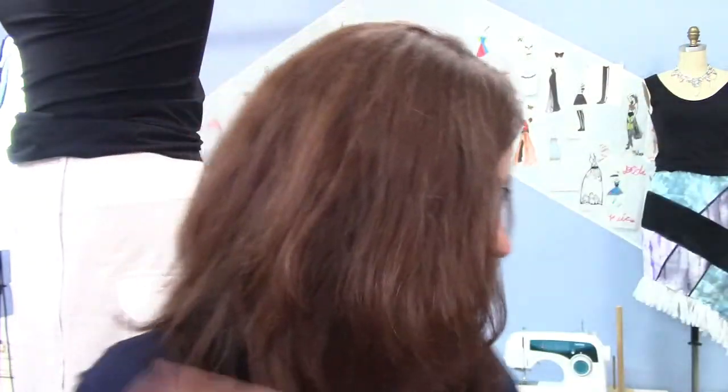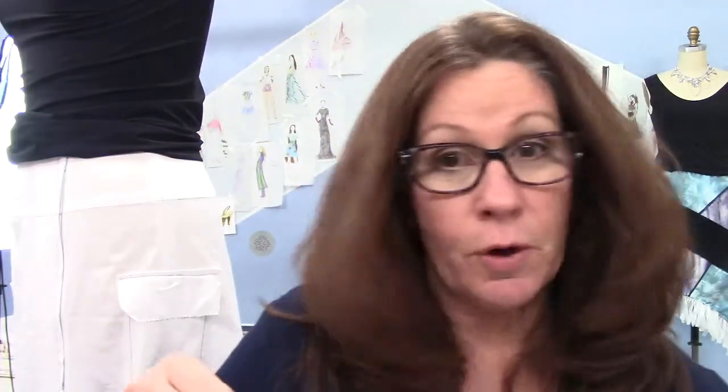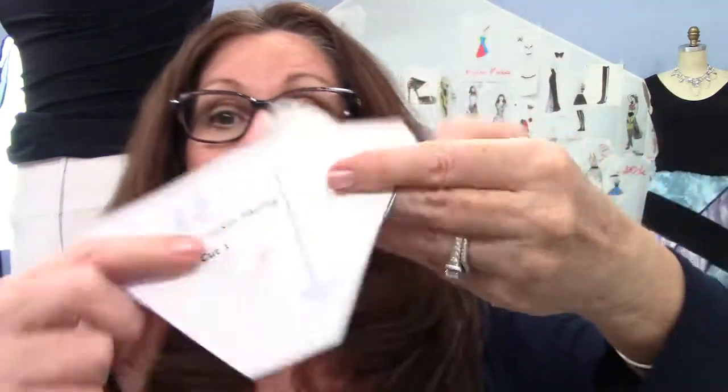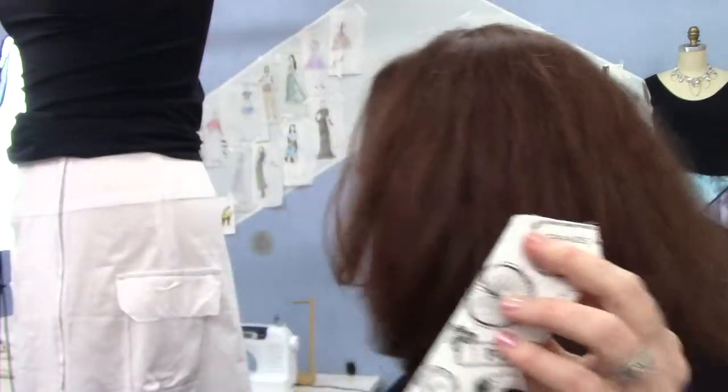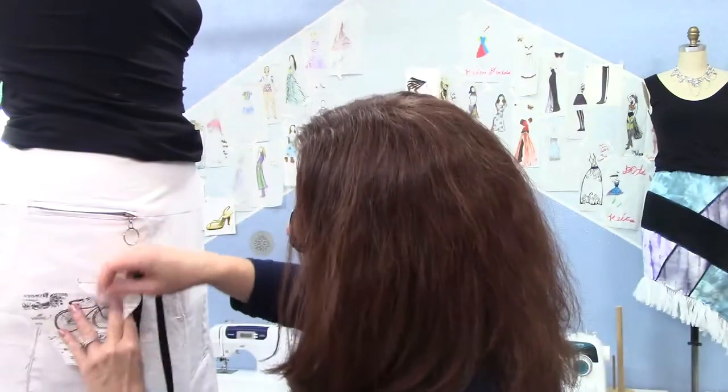I'm going to include these trims so they kind of stick out a little bit like piping in one pocket. And then I've got this pocket flap here — I'm going to put rhinestones on the bottom of that one. I just found this one little piece of rhinestone trim and I'm going to use it as a piping. Then I have a basic tiny black piping I'm going to put in the cell phone pocket, around this tab right here. And then there's a hook too — just so your cell phone doesn't fall out.